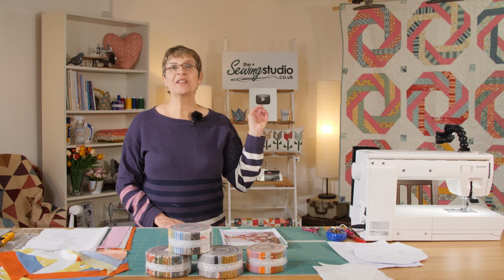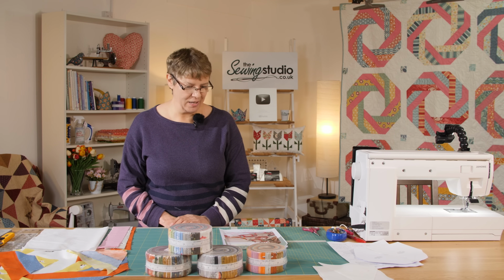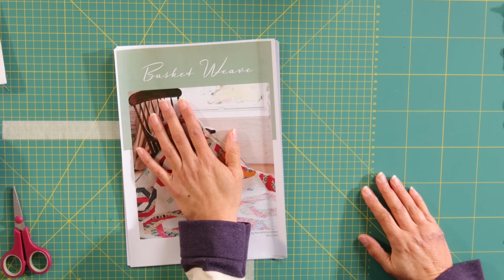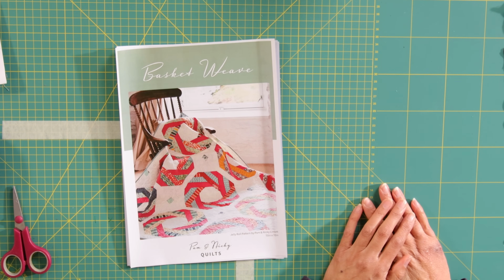Now you can see I've got my happy face on again today because I've once again been allowed to play with the Pam and Nicky Lintott quilt pattern, which is always fun to do for me. I always really enjoy it. The one we're looking at today is called Basket Weave, and we have it as a downloadable PDF, so it doesn't matter where you are in the world, you'll be able to access this. And it's a really nice one.